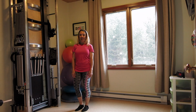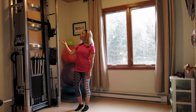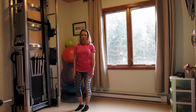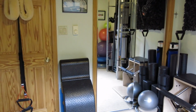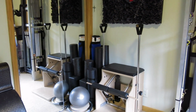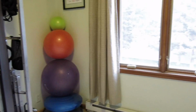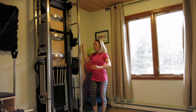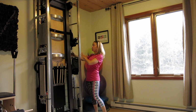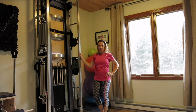As a solution to this, I have designed and built a multi-purpose, space-saving Pilates apparatus which folds within itself and stores against the wall. Let's talk size. The space you see here is a mere 100 square feet. It's 9 foot by 11 feet, and I have converted it into a fully equipped Pilates studio. The stored machine is attached to the wall and measures 2'8" by 1'4" by 7'9", which is a perfect fit under my 8-foot ceilings.